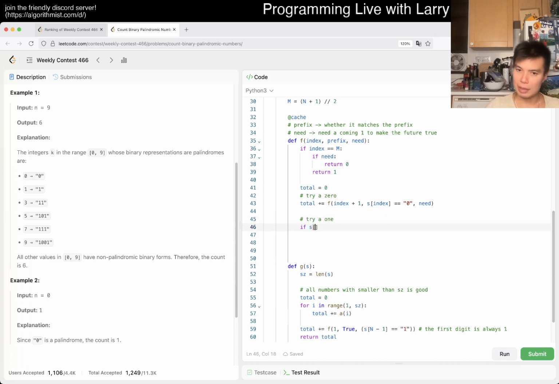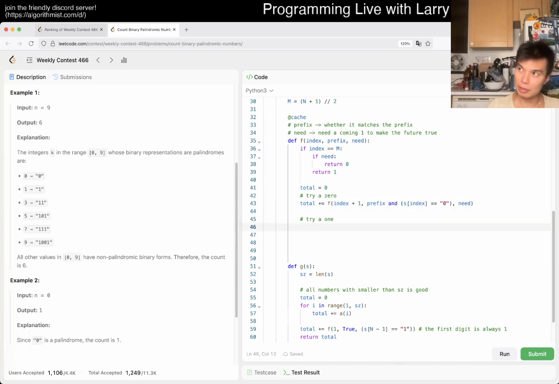Okay, so if s index, okay. Now then, this is actually not necessarily right. It's going to be prefix and this, right? Because then it just keeps going.